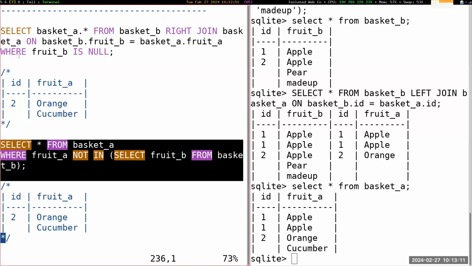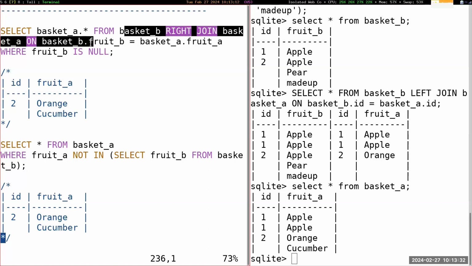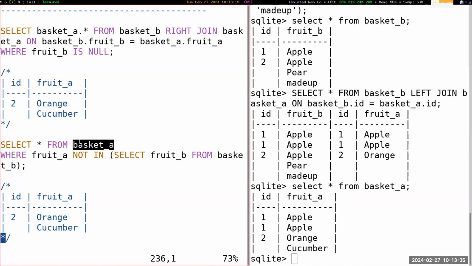So I'll start with the bottom one down here, where we're selecting all of the columns in basket A. If we look at the select clause up here, it's also selecting all of the columns in basket A because we have the star qualified on basket A. The from clause in the top one includes both basket B right joined on basket A, and down here it includes only basket A. In order to make the columns match, we have to qualify the star up here because there are also the basket B columns to consider.